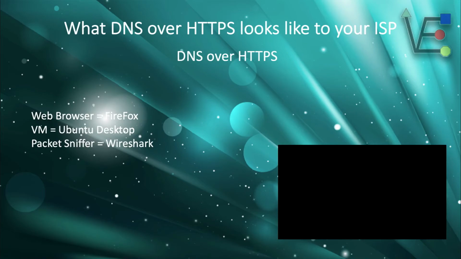So, in short, this is why DNS over HTTPS makes a better security tool to stop hackers from manipulating your DNS files than it does a privacy tool.